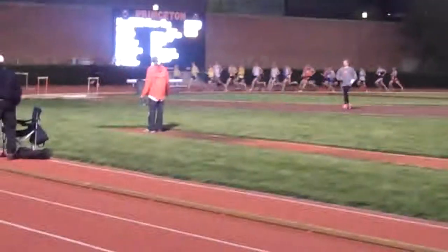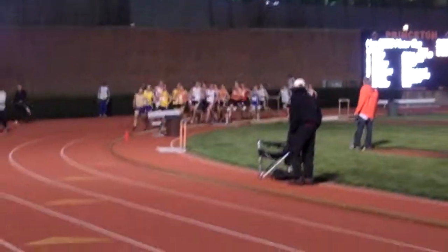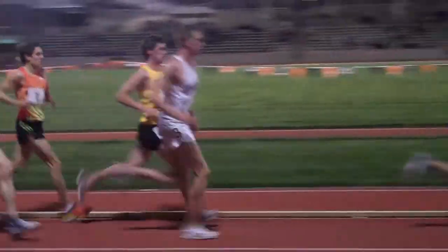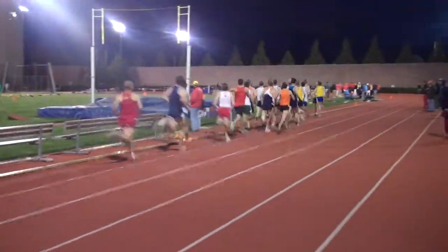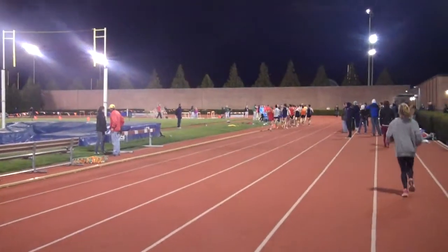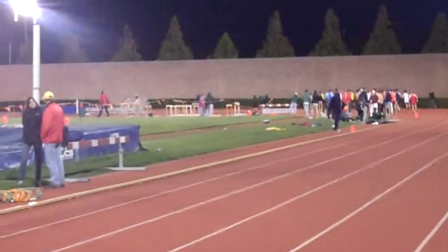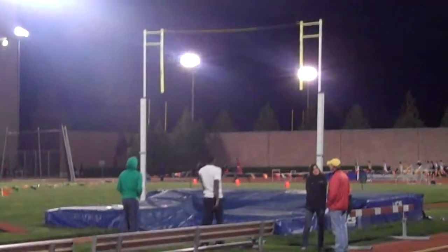I don't know, he's a rabbit. He's not wearing a number. And so we got BAA in second after the rabbit, then Iona and Colgate, and Iona, a couple of Dartmouth kids in there. Still pretty bunched up. Again, this pace should be pretty comfortable for these guys. That's under 2:55 there, I think. So they're picking it up now. I think they knew that they were out slow.